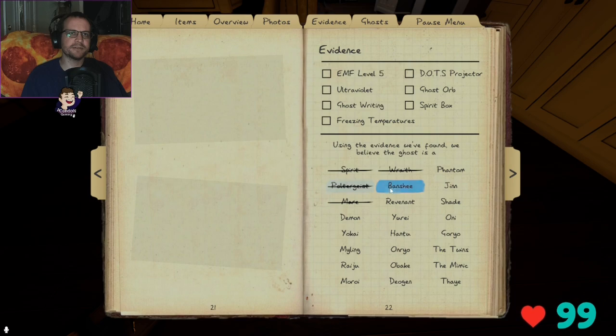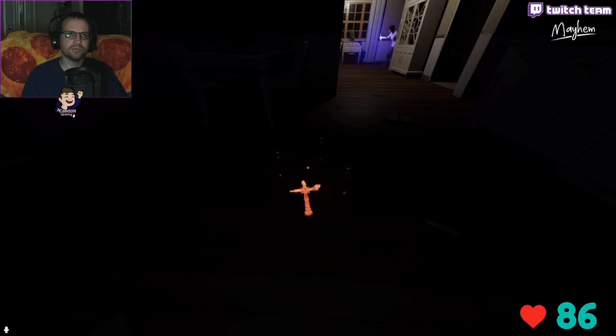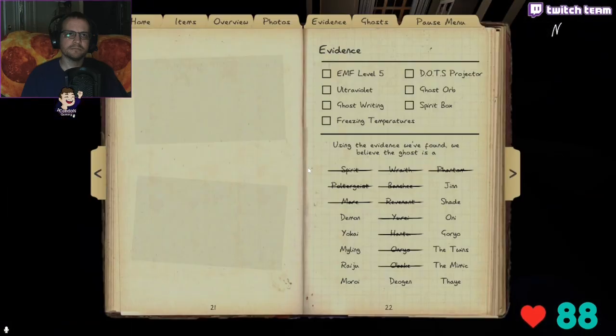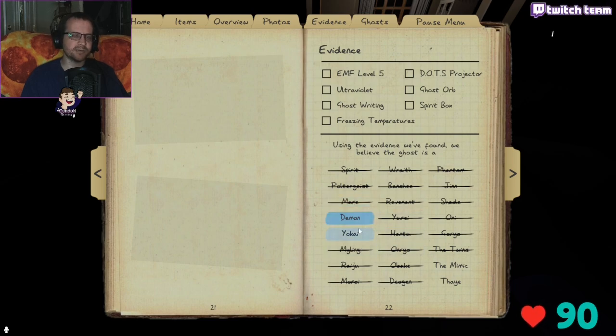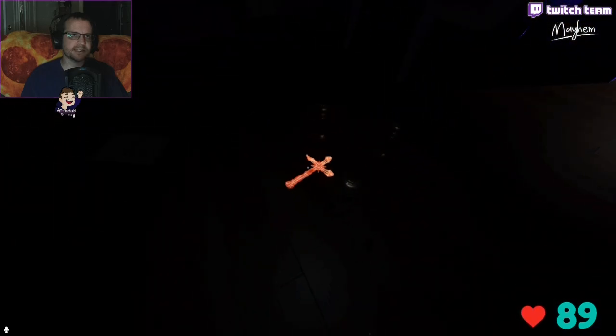All right, let's get rid of the ghosts we know it can't be. There it goes. 1, 2, 3, 4, 5. Okay, it's not an Onryo. Not that one. Could be that one. Can't be that one. Okay, so it's down to the big four again. It's Demon, Yokai, Mimic, Thaye. The only ones that can hunt that early.